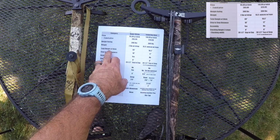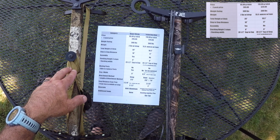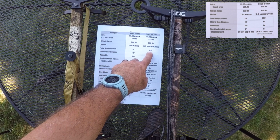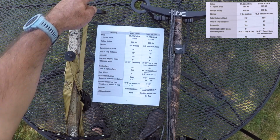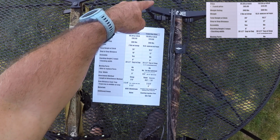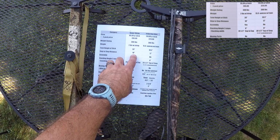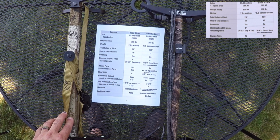All right, the height, the total height of the stick from top to bottom, the B-Sticks come in at 20, and the Tethrd One Sticks come in at 18.5. Step-to-step distance, so from top of step to top of step on both of these, on the B-Stick, you are 18 inches. On the Tethrd One Stick, you are 17 inches.